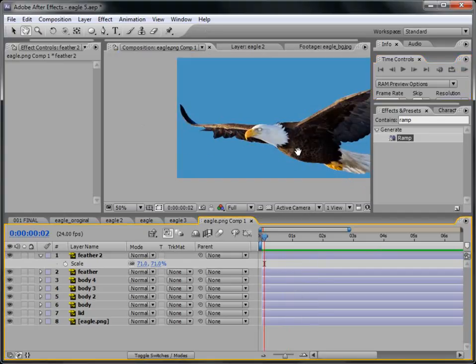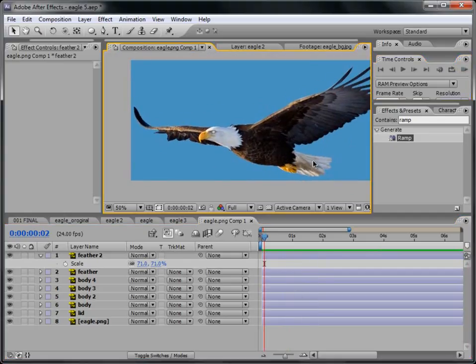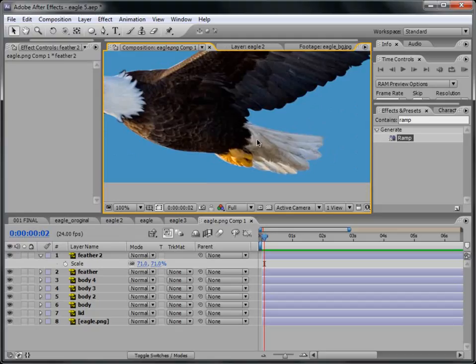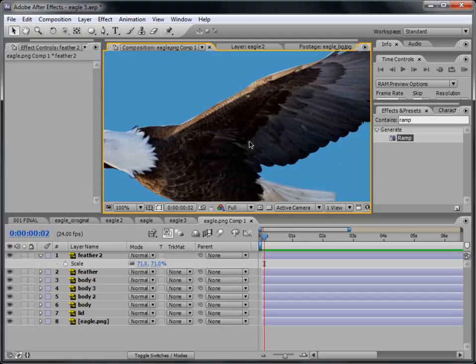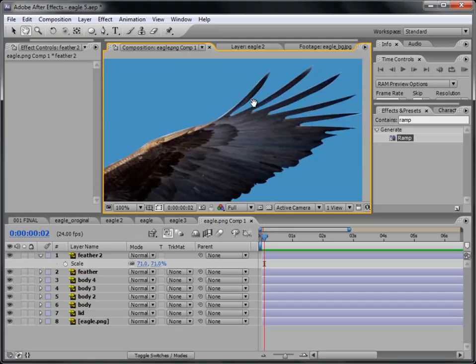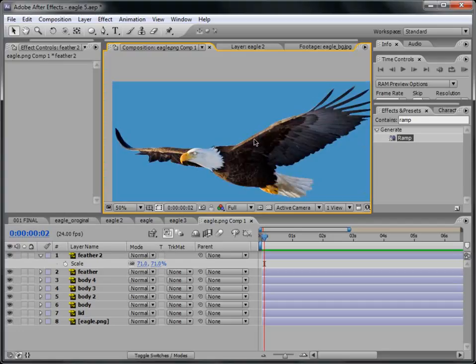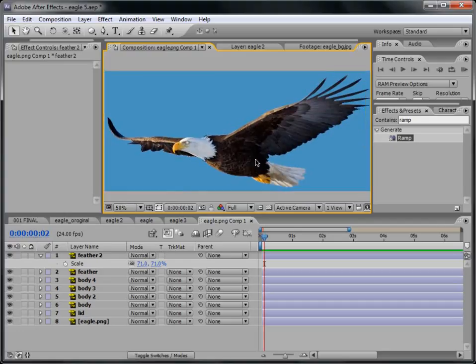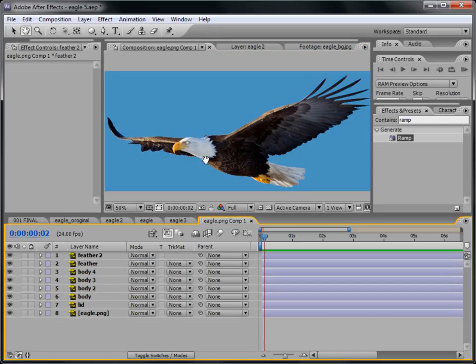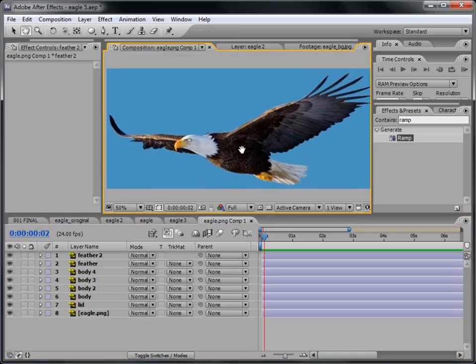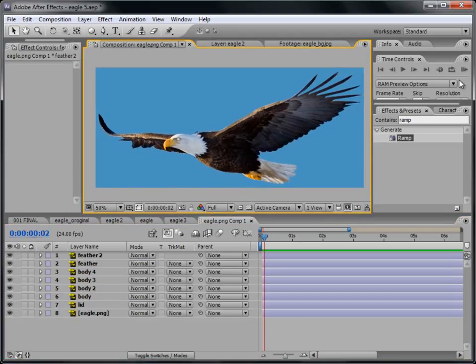Alright, now you can keep on adding. You can do the same thing with the tail and some feathers here, you can add and do the same with these feathers. It depends how detailed you want your project to be. So it all depends how much time you spend. Since I won't be doing all of it, I just wanted to show you how you can make it look more realistic. Right, now if you animate it, you can see.